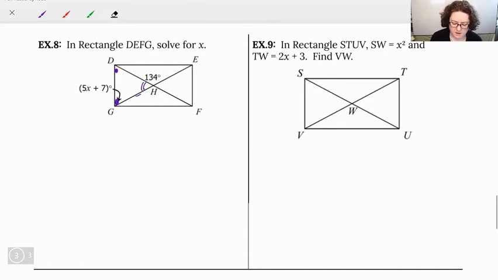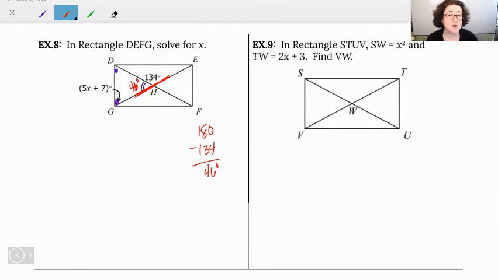So if I'm looking at this nice straight line that I've got here, and that top portion is 134, what should that add together with that double marked angle that I just put in the diagram? They make a linear pair. So if I subtract that 134 from 180, I get out 46 degrees. So that adjacent angle that makes up that linear pair, that's 46 degrees. You seeing yet what we might be able to do with that isosceles triangle?